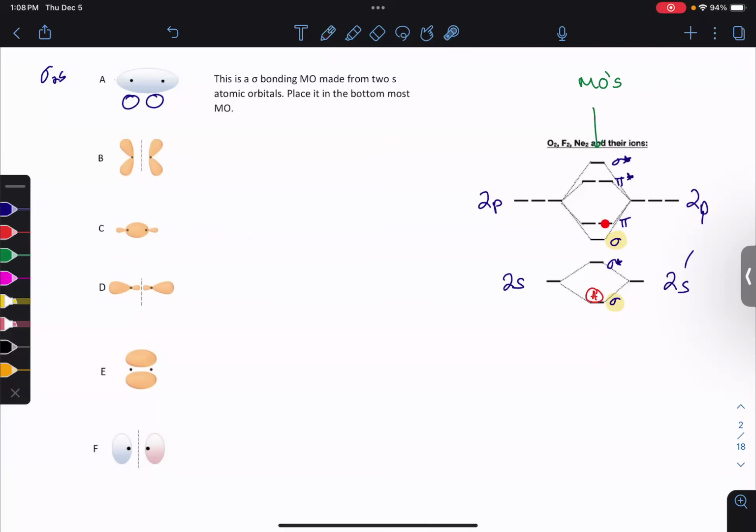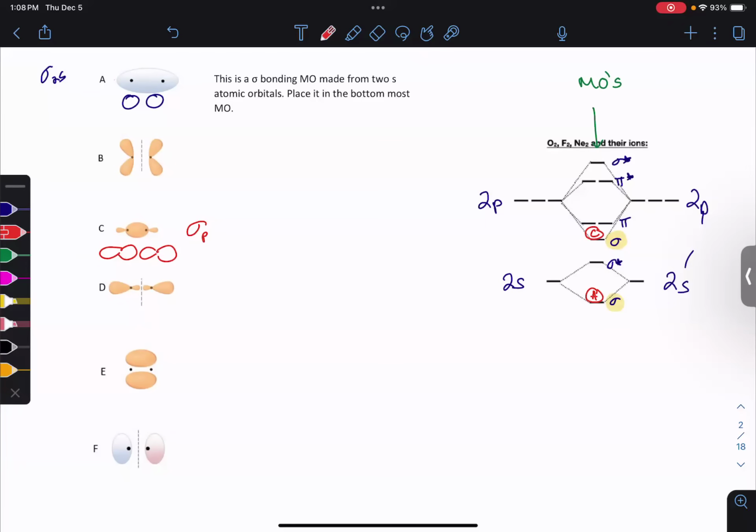All right, let's try to locate where is the sigma bond between p orbitals. Which one of these figures is that? That's going to be C. Yeah, exactly. So this is another sigma bond where it's head-on overlap, but if you squint your eyes, you can kind of see the original p orbitals that were used to create that. So you see a lot of similarities between A and C, but they're just made from different atomic orbitals. So there's another sigma, but it's between p orbitals. So that one goes here.